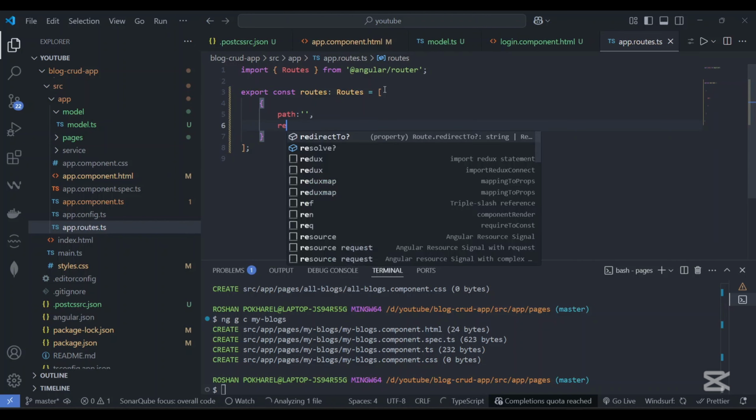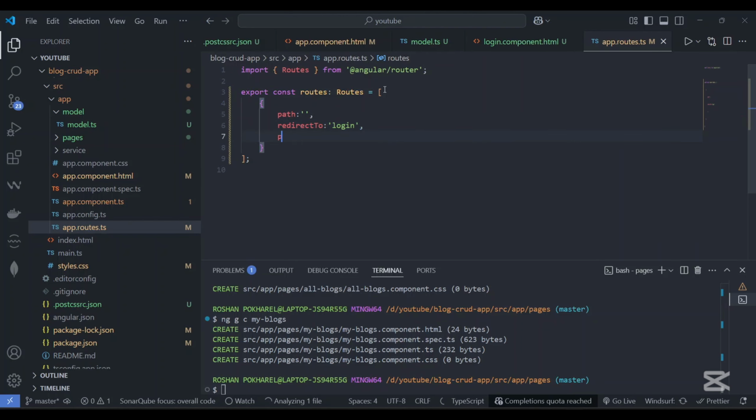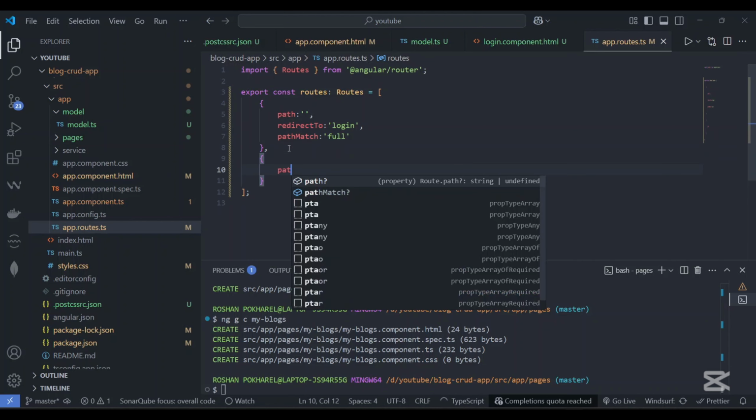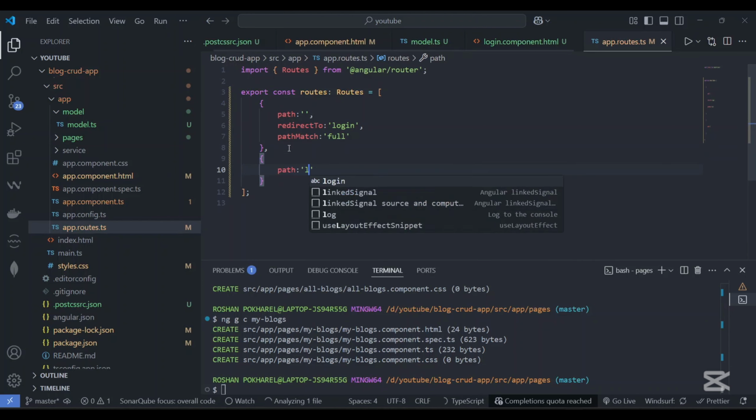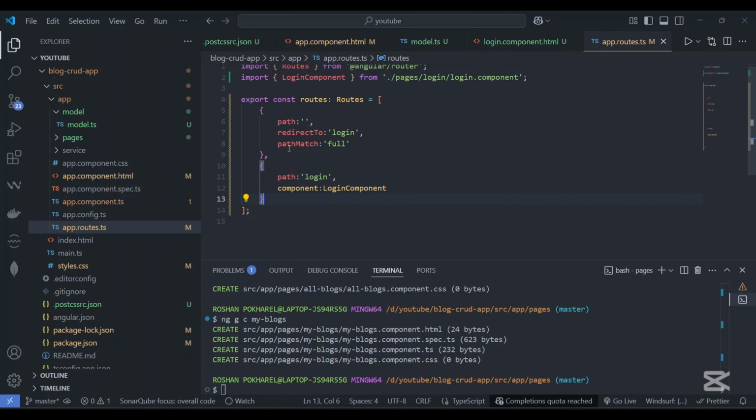Path: if we have blank, we redirect to login, and we should give pathMatch full here. If you do not give it, it will give an error. Make sure that you have entered it. When path is login, we'll go to component, login component.